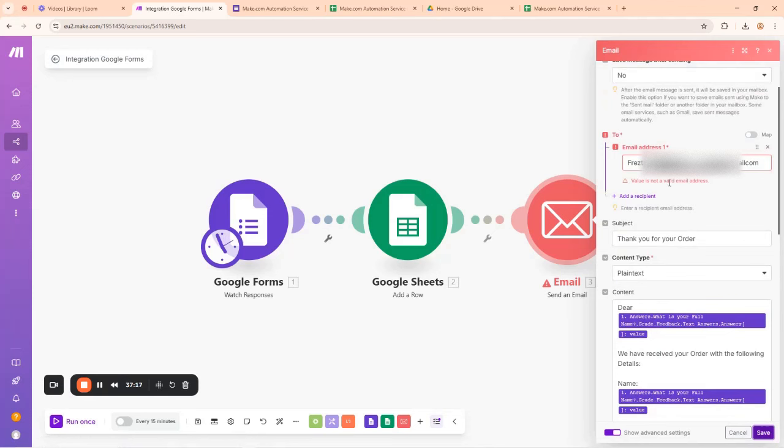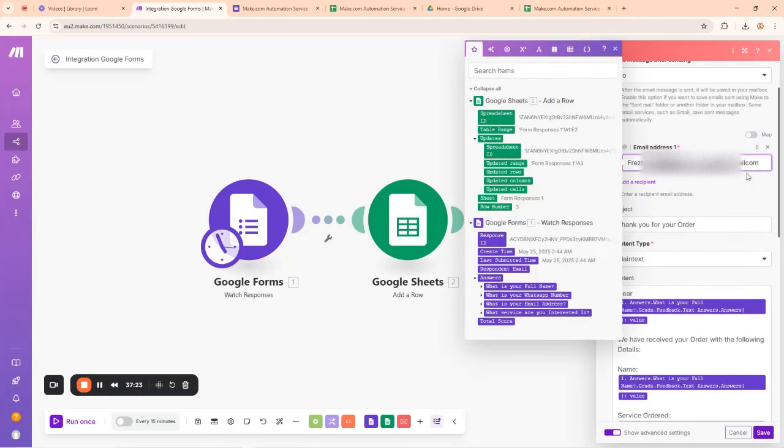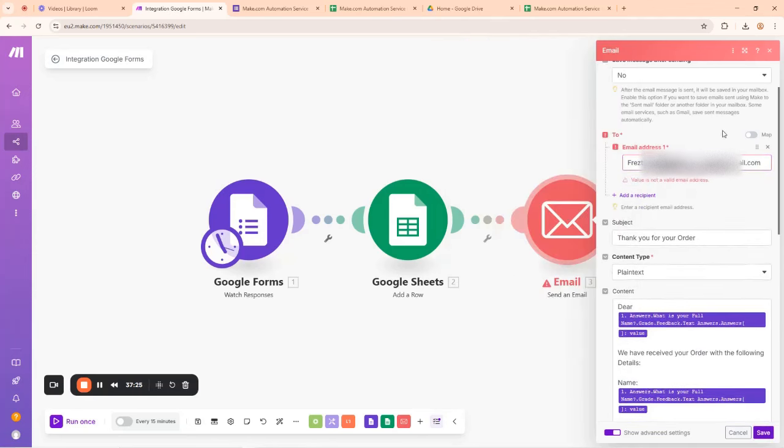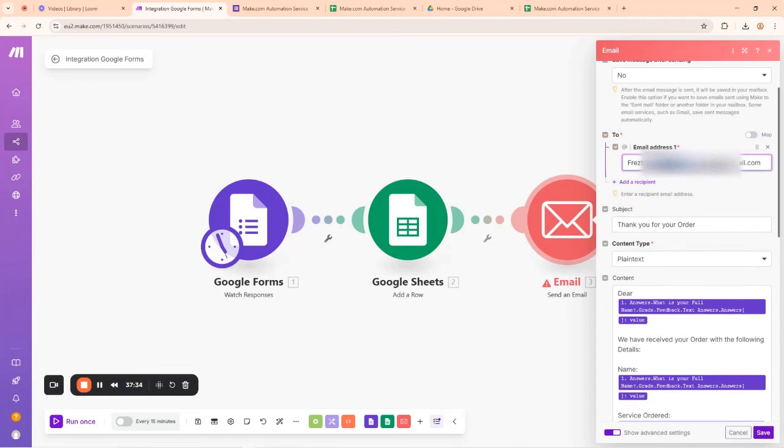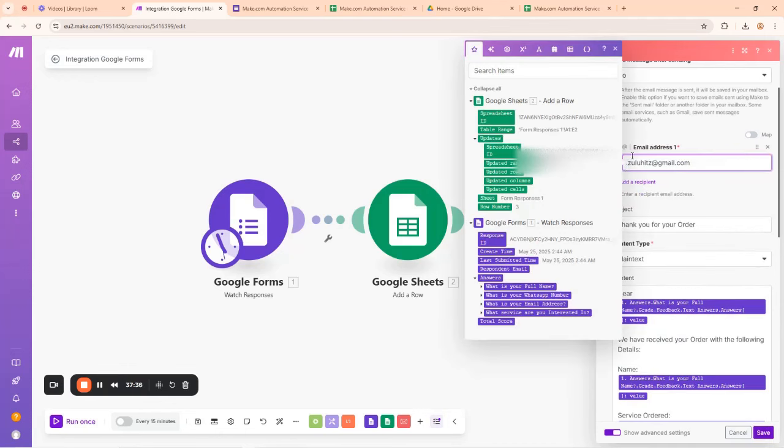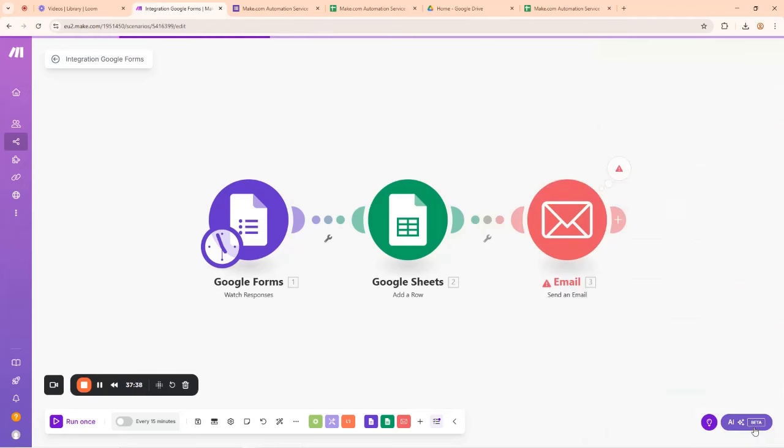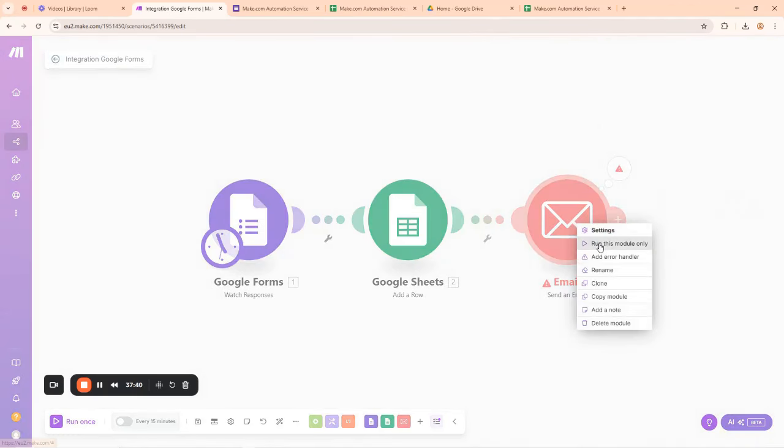Okay, see now it says the value is not a valid email address, right? Which one is not a valid email address? This one here is not one, so I need to save that up. So I think we are now good. Let me save. Still not working. Okay, fine. Let us use one email address to save time. So let's now save there, and then let us run it one more time and see if it works.